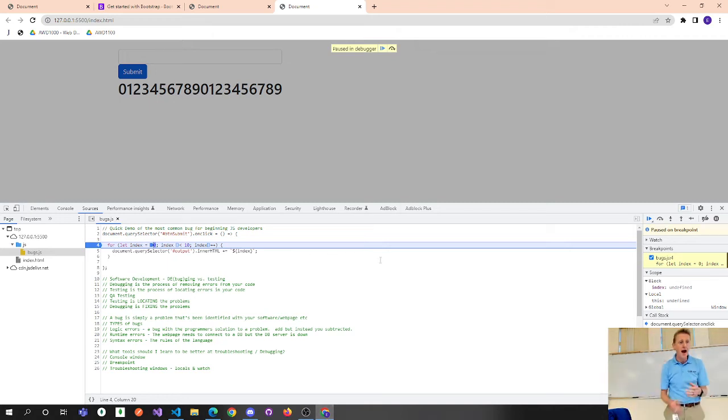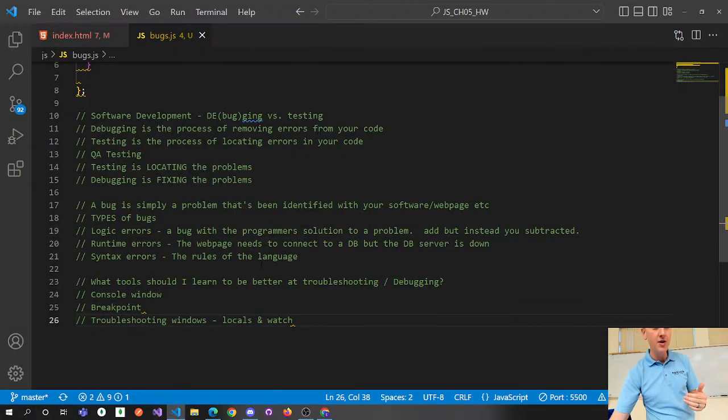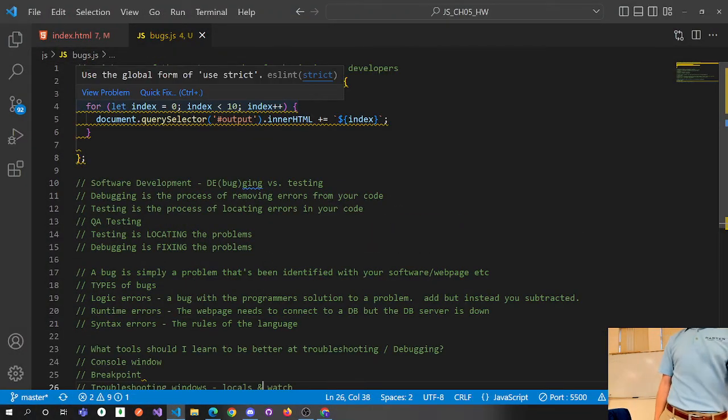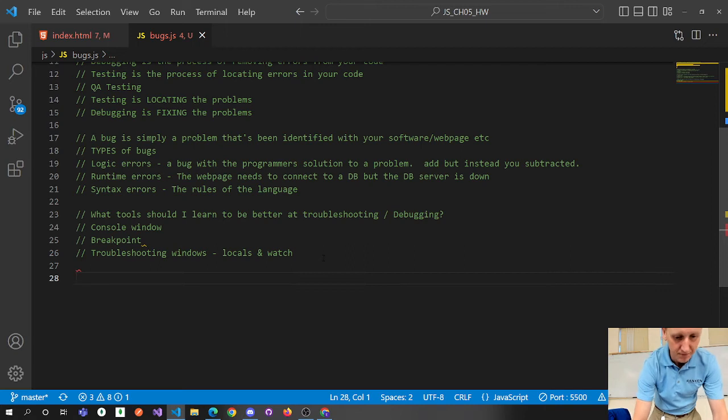So here we are, we're back in our breakpoints, and it's like, okay, the first thing that I do when I'm troubleshooting is I go back to my source code and I critically look at it line by line for a problem. And you're going to do that for some number of minutes, okay? And if you can't solve it just by looking at it, that's when you're going to use a tool like a breakpoint, right?